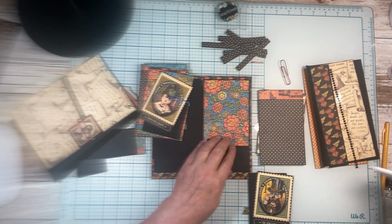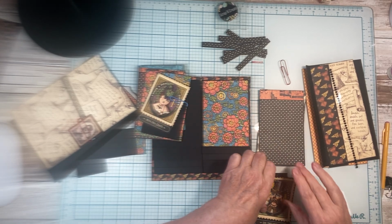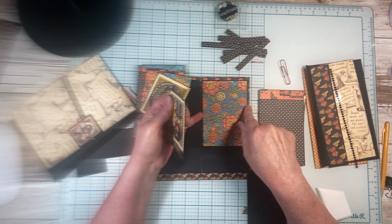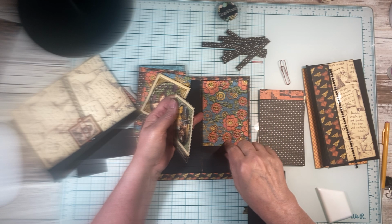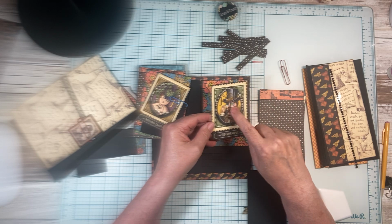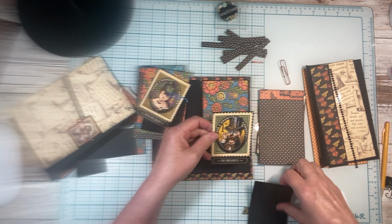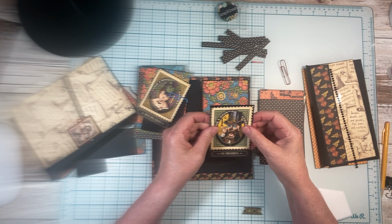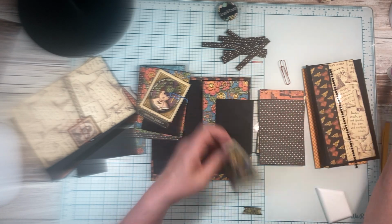Down we go. Now, these are cut at 3.5 by 5, and they seem to fit in just fine. So these are the cutout cards that I'm using. And I'm backing them on some black cardstock, and then they're going to go right here in the center.